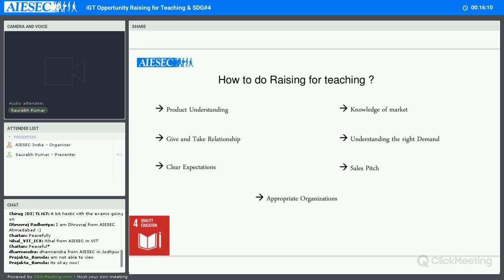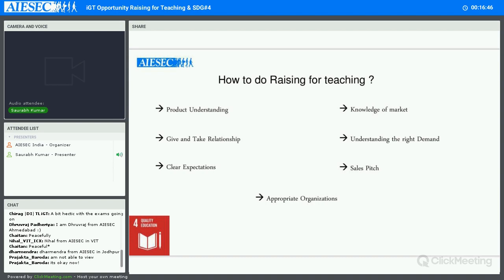Then talking about sales pitch, it's very important, because it's not just that you should go ahead and say the same thing over and over again. It's more about having one thing in that: what that client needs. It should be customization of the sales pitch, what you are actually selling. So that should be customization with every client. You should understand what that client needs and then go ahead with having a customized sales pitch and then go ahead and raise that client.